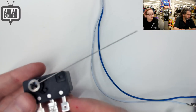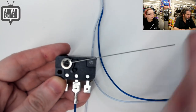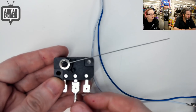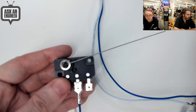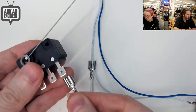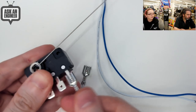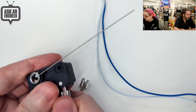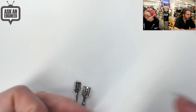Some switches that we have, like this big wire micro switch, has these really large quarter-inch lugs on them. Let me zoom in. So this will fit great there. So you see this just slides right on, and you've got a nice solid connection. It will fit quite well. You can also, of course, solder it or crimp it again.